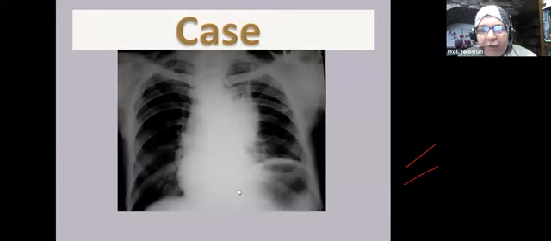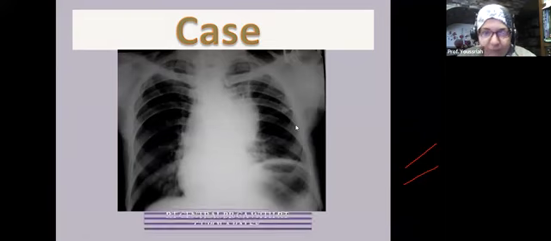Now in this case, again, we have an elevated left cupula with a mass in the left hilum and a central mediastinum. The mediastinum is central. There is a mass and there is elevation of the cupula. This mass is a bronchogenic carcinoma. This bronchogenic carcinoma has caused phrenic palsy and thus elevation of the left cupula. Again, I stress the point, there is no mediastinal shift.